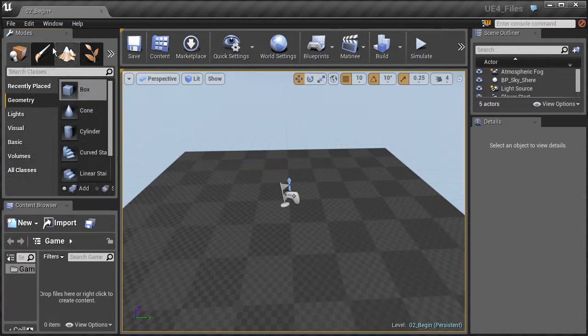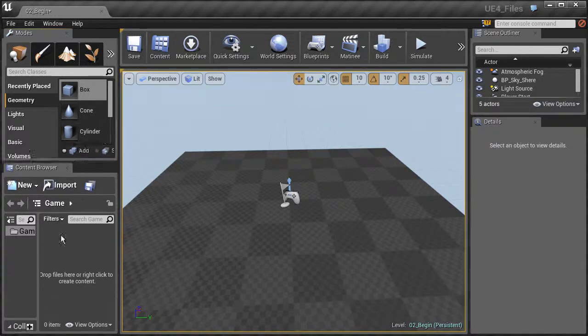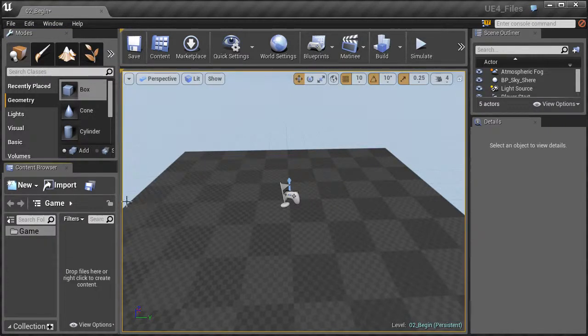Now, after the Modes panel, we have the Content Browser. The Content Browser is one of the most important pieces of the interface that you will interact with. This is how you manage your project and how you manage your assets. Once we start importing assets into our project, you're going to see all of them listed here. Then we can pick through which assets we want, bring them into our levels, and begin to edit those assets. It's all going to be done right here from the Content Browser.